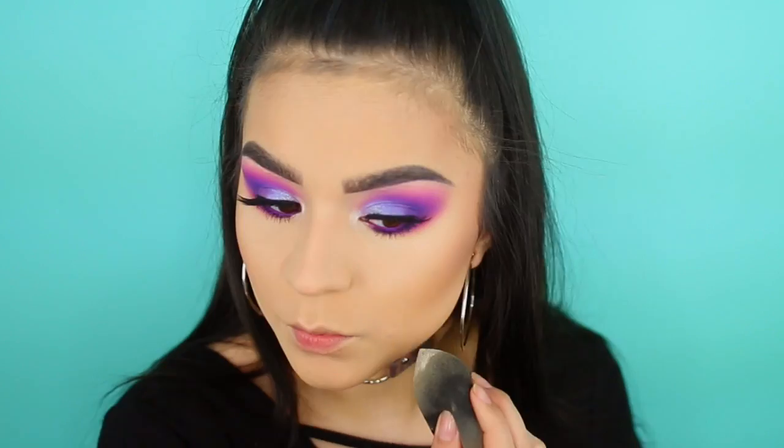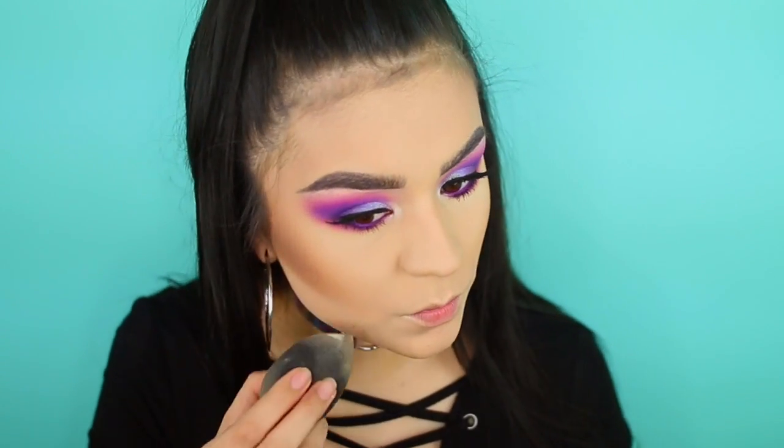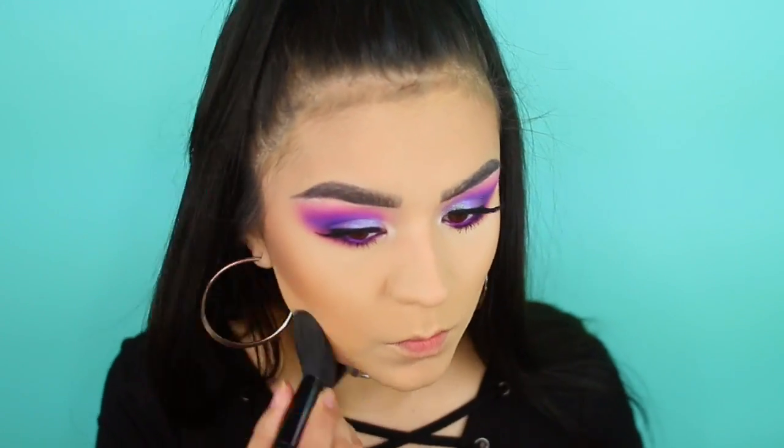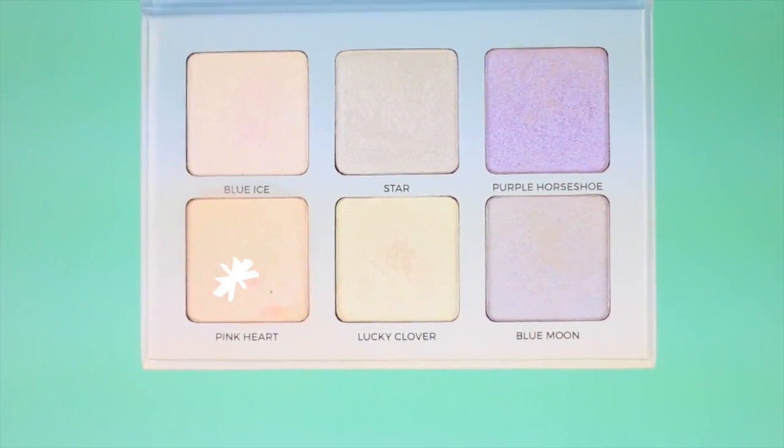Now, if you find it gets a little bit muddy and you go down a little bit too low, just take a translucent powder and carve out under your cheekbones. That really helps sharpen things up, just takes away the excess. You don't have to let it bake for too long.